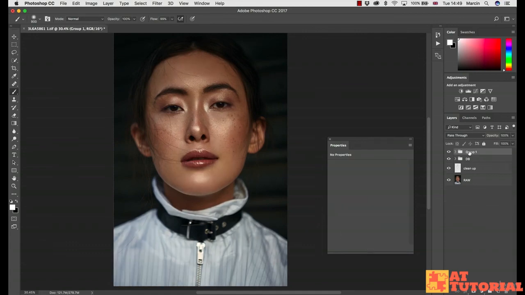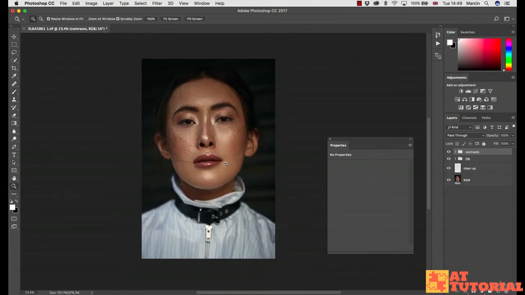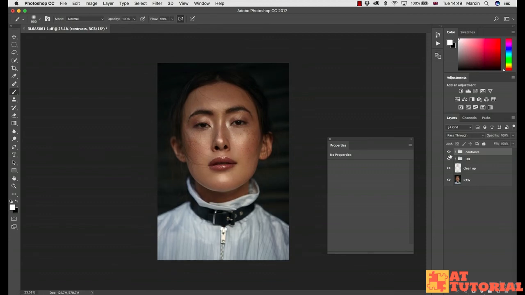The things I like the most: contrasts. Let's see, and that's before and after. I really love to define the shadows and highlights that strong way. I like when the image pops out, and this was something I wanted to achieve. So, and that's how I do this. Of course, you can change your effect. It doesn't have to be that strong. You can always make it softer. You don't have to put that much.